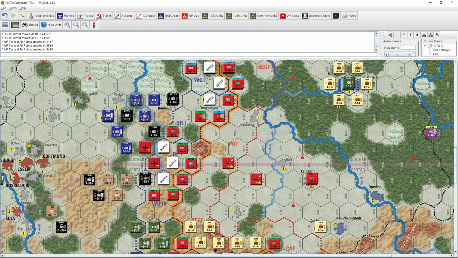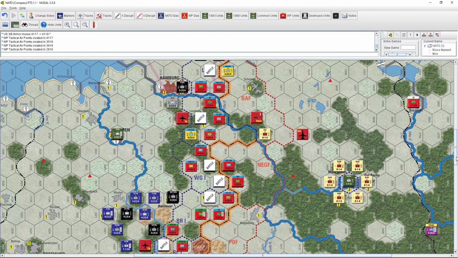Now, I'm not worried about the Brits reacting because the Brits aren't the same nationality, and you can only react into a hex of your own nationality. So we're good there. Well, we're going to take a risk. We're going to try and hit this guy here. Okay, so that's good. Now, those are my absolute must-haves, and I still have 1 tactical air point.